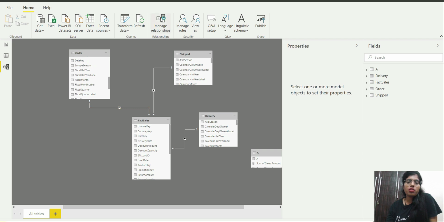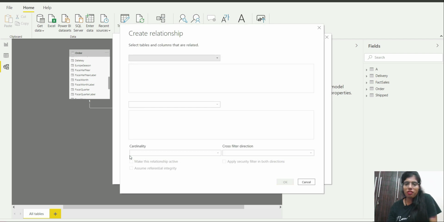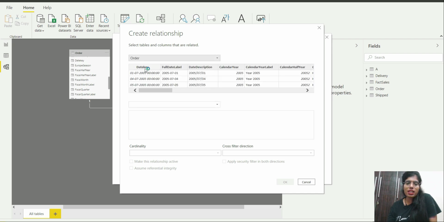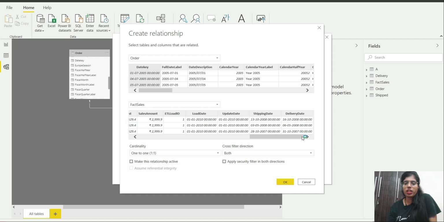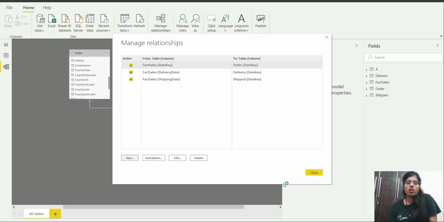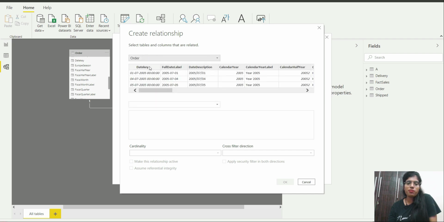So in order to give you a clear picture, I'll again recreate those inactive relationships between order table and fact sales over here. And again, I'll go to ship date over here, and I'm going to click OK. This will be an inactive relationship, and the same will be done for delivery date also.